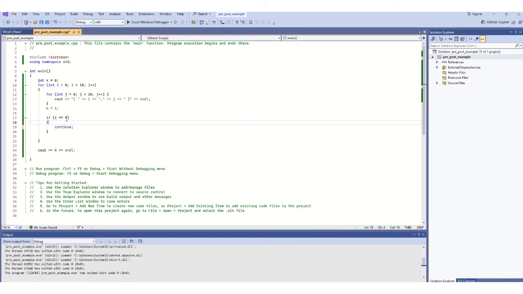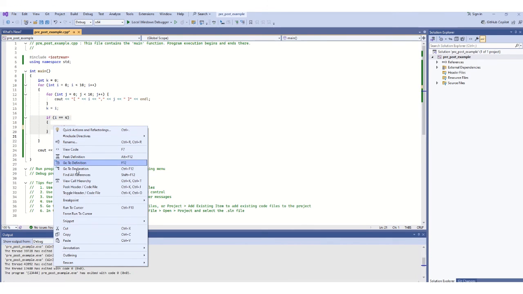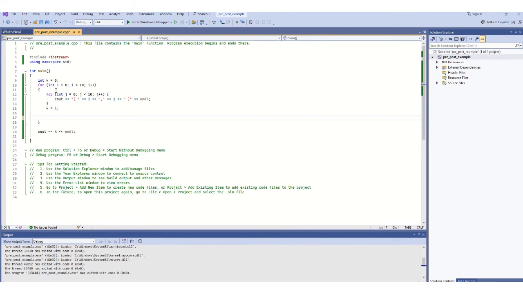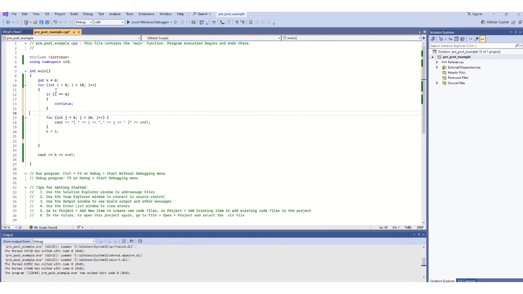Continue means as soon as 4 is reached, this block needs to be here, because as soon as 4 comes here, it will not go below this one. It will just go back up to the top line.